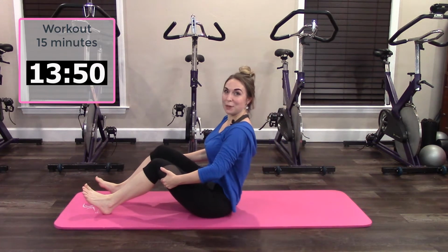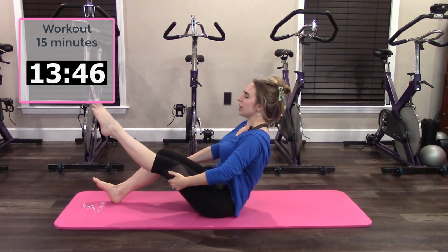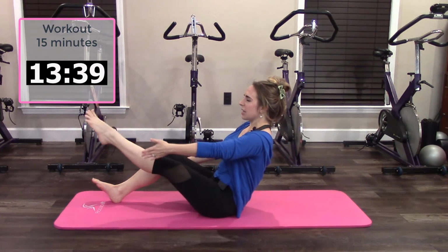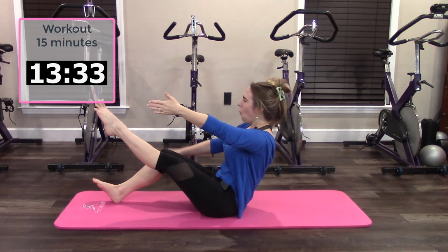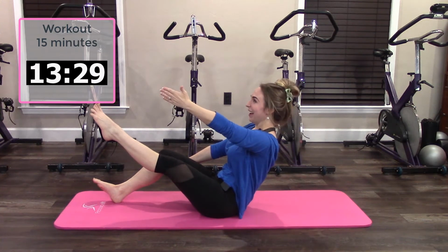Now, without taking too much time to rest, we're going to lengthen the spine here. Extend one leg out and just hold it. Get that knee as straight as possible. A little bit of a pulse for 8, 7, 6, 5, 4, 3, 2, hold on, 1. Wow, oh my goodness. Quads, hello.